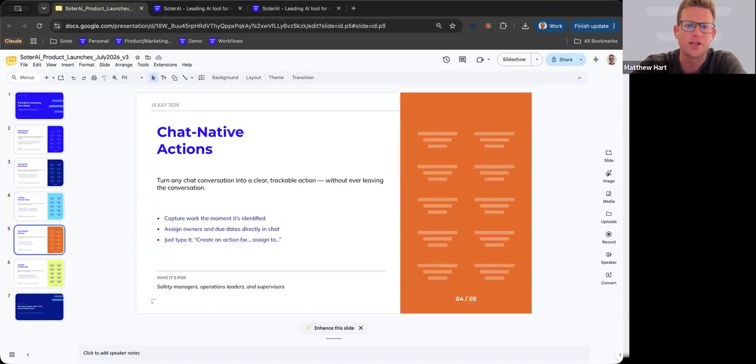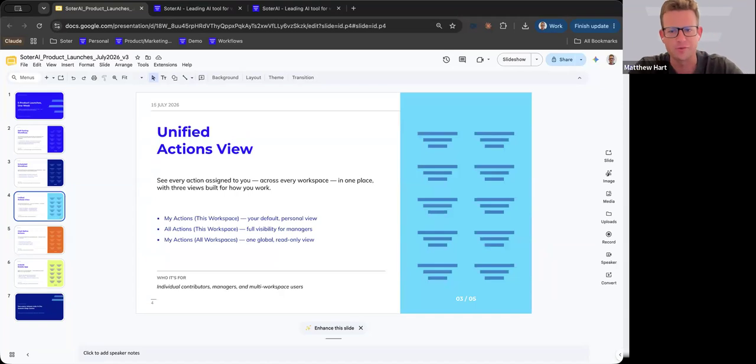The third thing I'll show you is actually how to create actions in the chat. So if you've used a system before where you've created actions, usually it takes you to another screen. It's a form. So you've got to get out of the work that you're doing, go to this other screen and then create an action. What I'll show you is how you do that in the chat itself. So it just makes it a very fluid and natural way to do work.